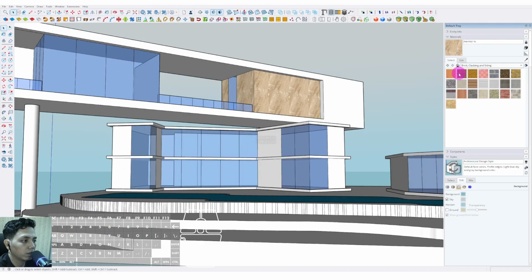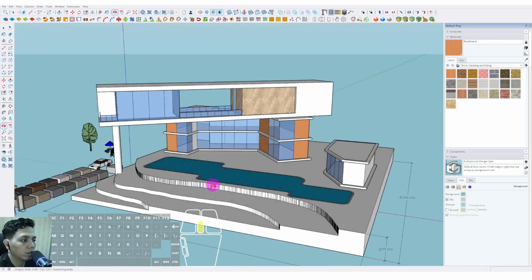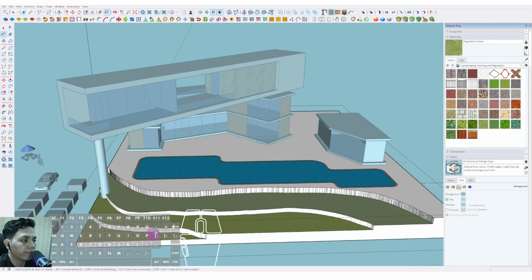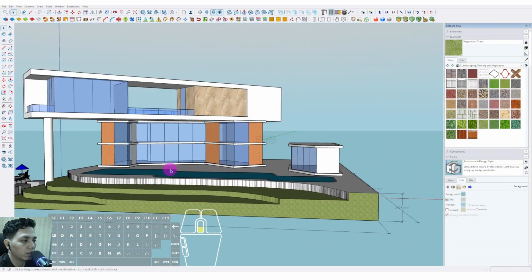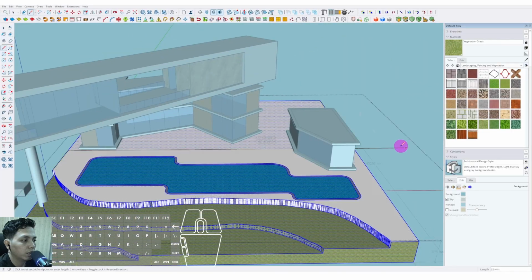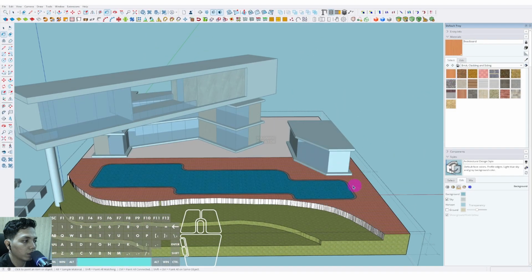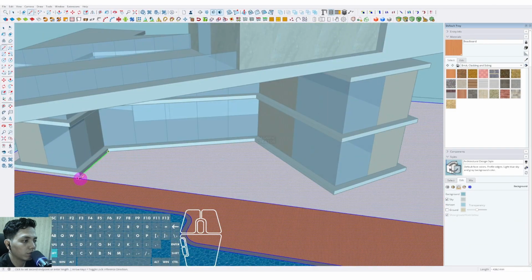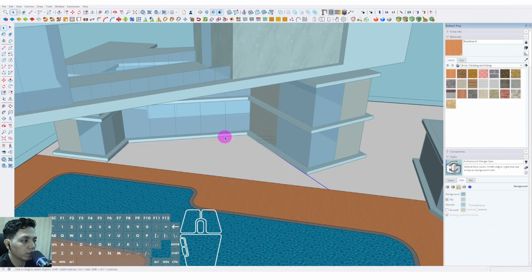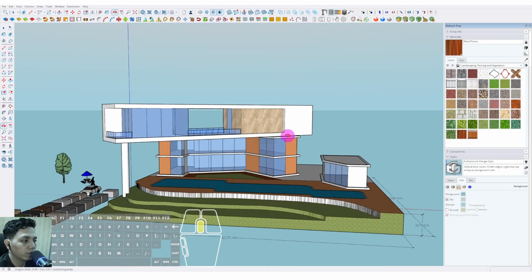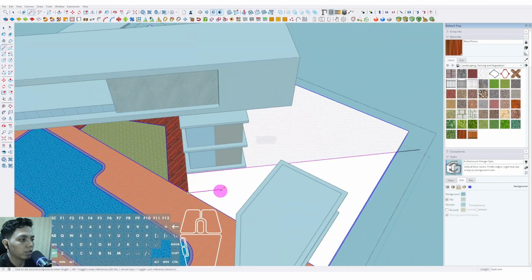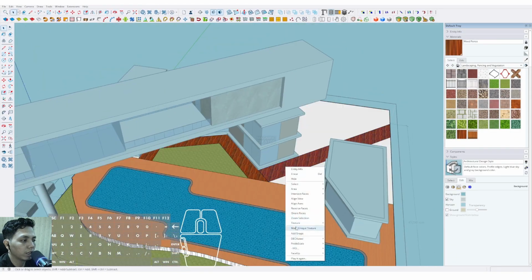After that I make the marble look materials, and grass materials for the contour line, and then I make the decking, the first floor or ground floor decking, and of course I make another variation following the design of the villa meshing.